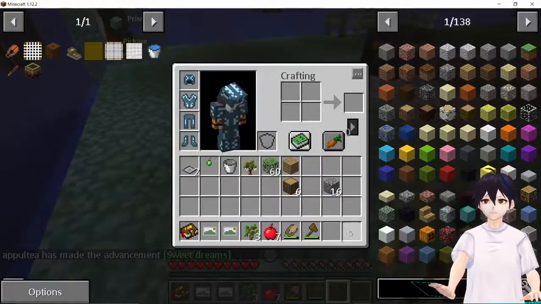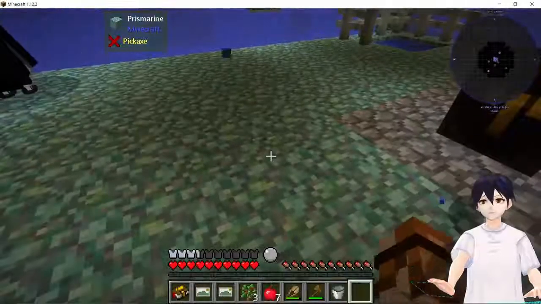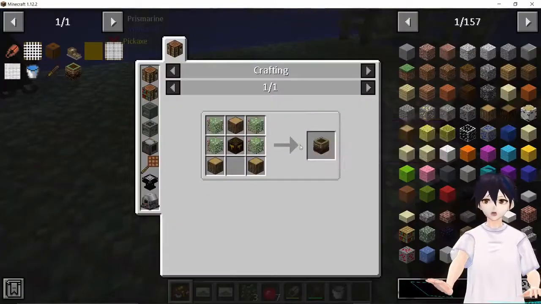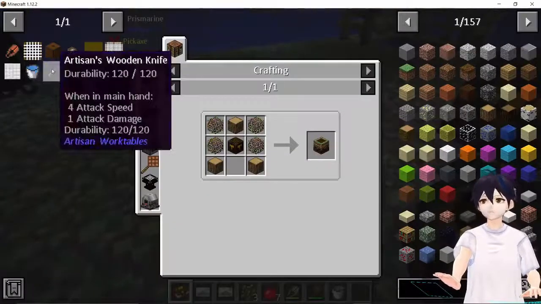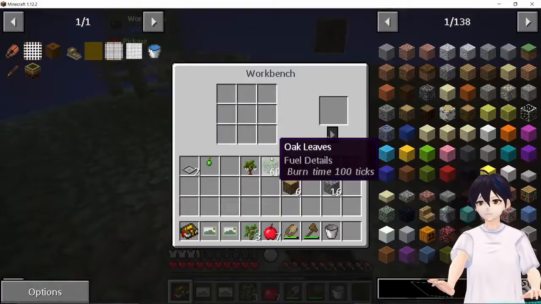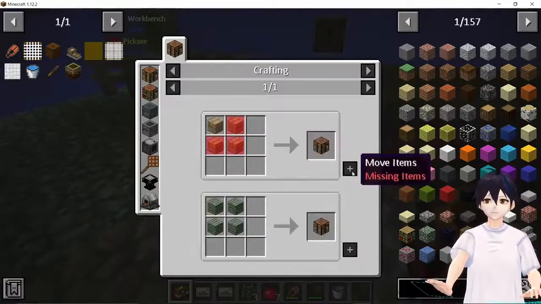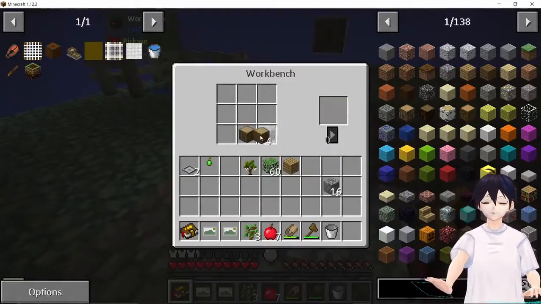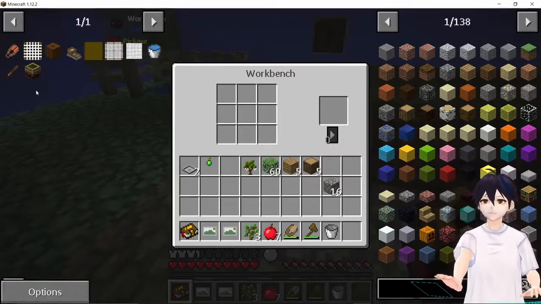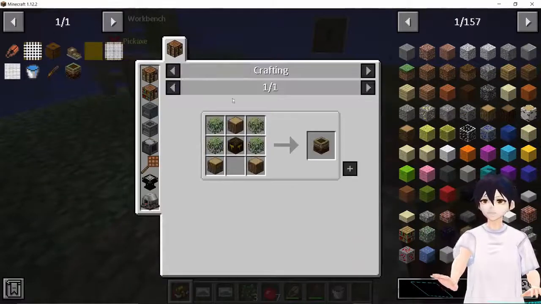Bucket. This is a bucket. Okay, what next on the quest line? That would be Trader's Workshop. Oh, that's pretty nice. They already put that in. I don't remember if I did that or the person who created this mod pack did. Some more planks.